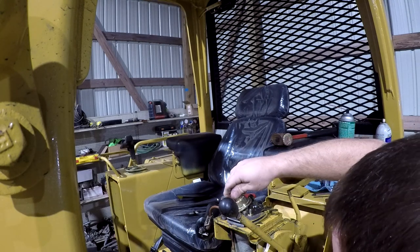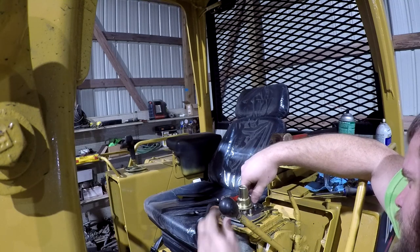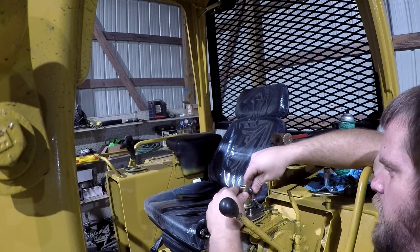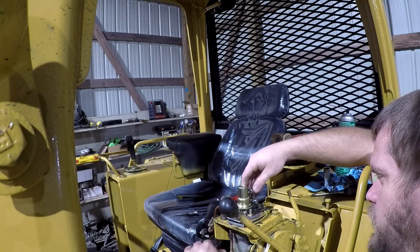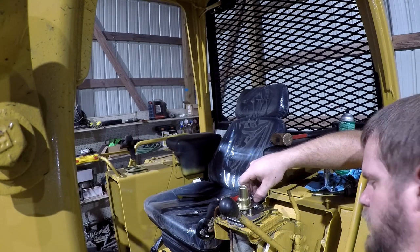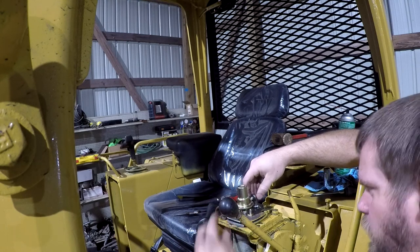Look at that. And then we'll worry about this linkage here that's probably never going to hook up. That's just probably what it's going to be. So this, I don't know if there's any way that that would go in that hole. No, because that's going to pull that backwards whenever you push it down. It is some adjustment there, but I don't know if it's that much adjustment. And I could probably tack weld that to that and make it work.